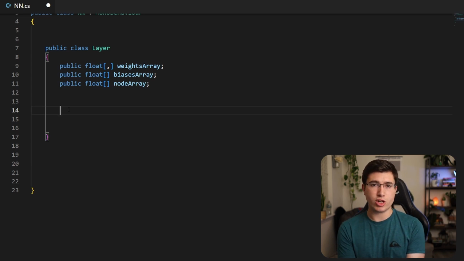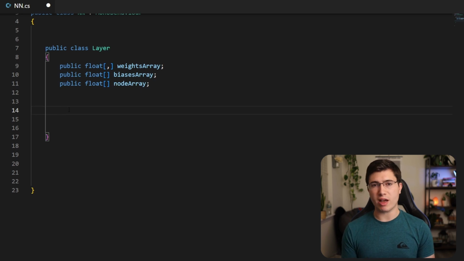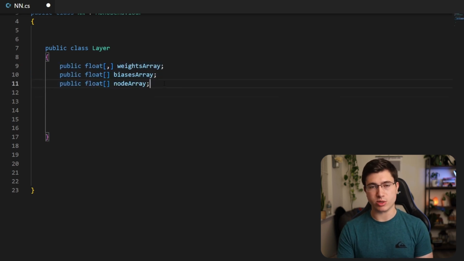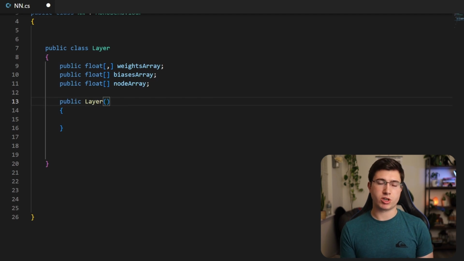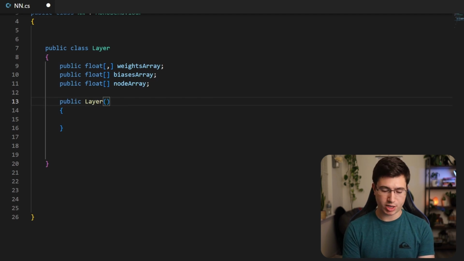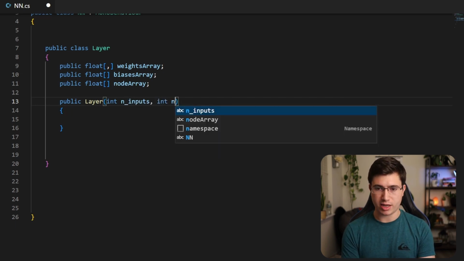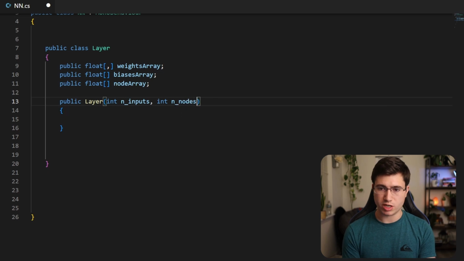We're going to need to create a new instance of this layer for every layer that we have in our network. And since those layers can have differing numbers of nodes and inputs, we need to provide each layer class with information so that way they know what size to make these arrays, because you have to declare those in advance. To do this, we're going to make a constructor function. We're going to need to give this constructor function some information. So we're going to give it the number of inputs, I'll make that n_inputs, and the number of nodes in the layer, we're going to call it n_nodes.